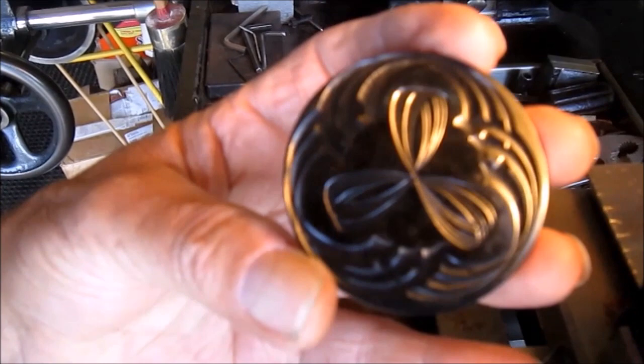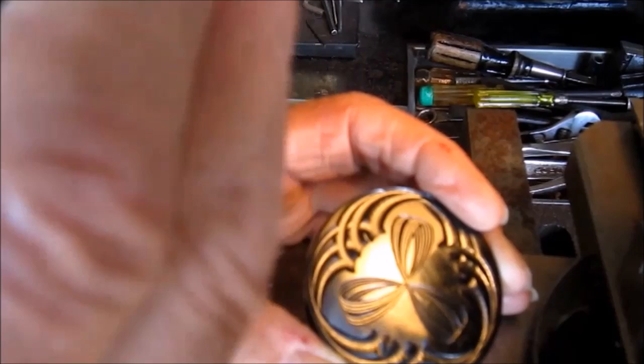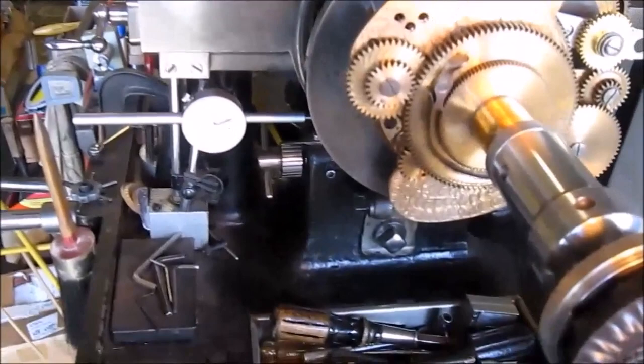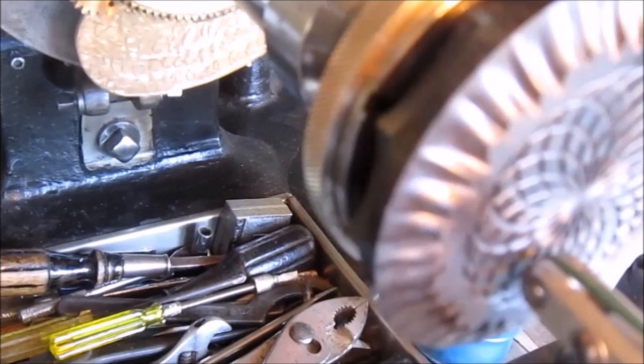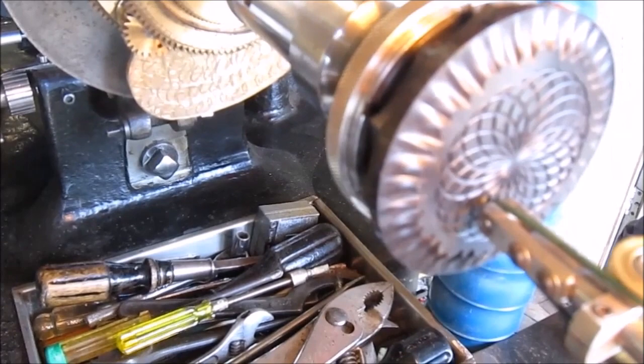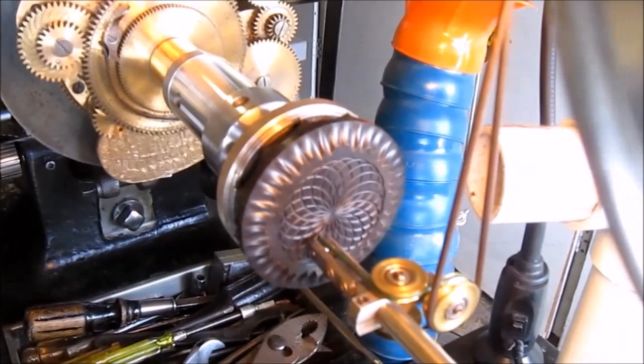With the gears that Chuck and I made, I can do 1 loop, 2 loops, 3 loops, 4 loops, 5 loops, 6 loops, not 7, 8, not 9, 10, not 11 either. The prime numbers are kind of out for most things. But the rest of them, up to this one makes 20 loops. I'm sure after 20, it gets pretty busy. So I stopped there because I didn't think I would need anything above that, because it gets just too messy. What's the biggest diameter piece you've turned like this?